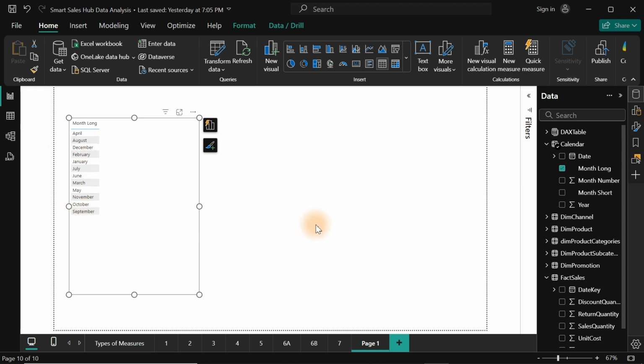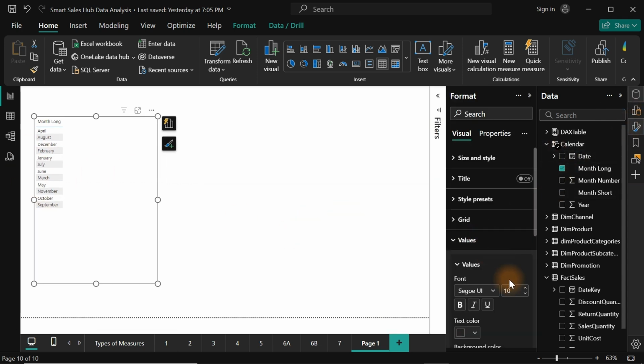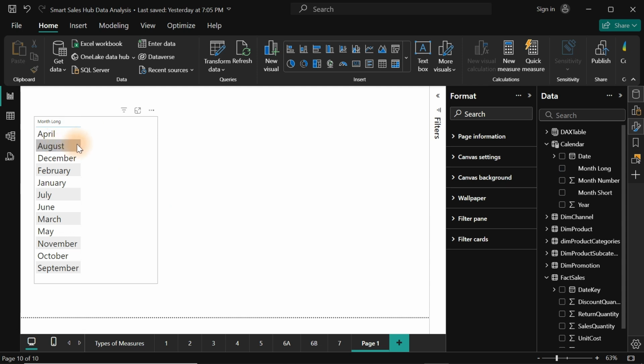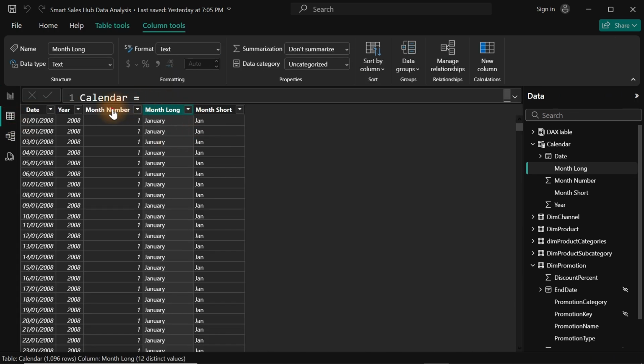So how do we fix this? In case you can see it better, we can go over here and actually crank up the value to 20. So can you see this better right now? So this is what it is. So how do we solve this problem? Let's go back here. This is where the month number actually plays a very big role.